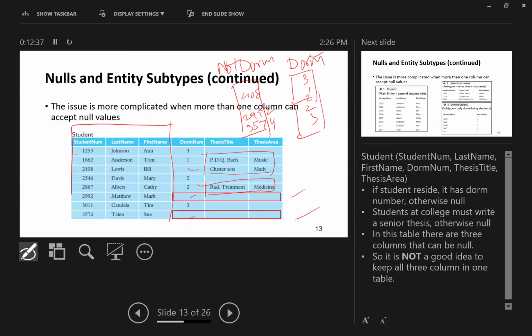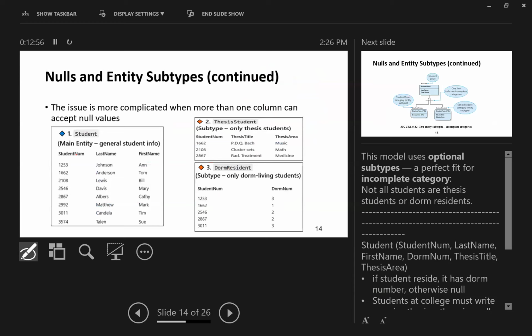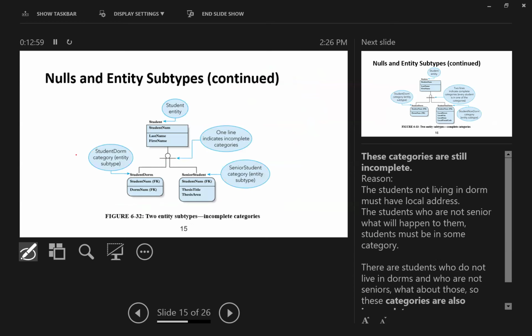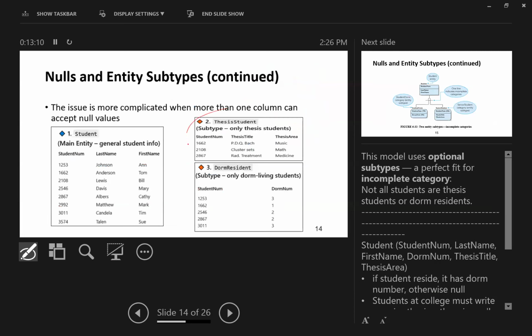Tell me from this part, is it complete or incomplete? Incomplete, because not all the students live in the dorm, we have empty spaces, and we don't have that data. You got the point? So we have students, incomplete, we have students in the dorm, and we have the senior students writing a thesis. Students living in the dorm, so it's incomplete.